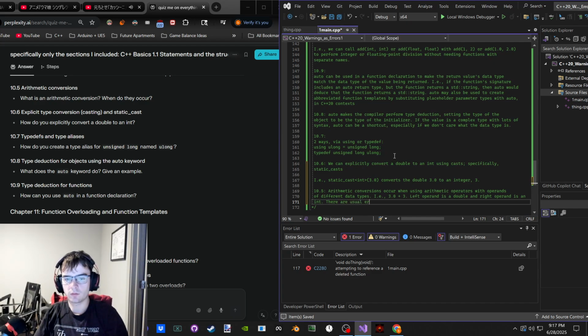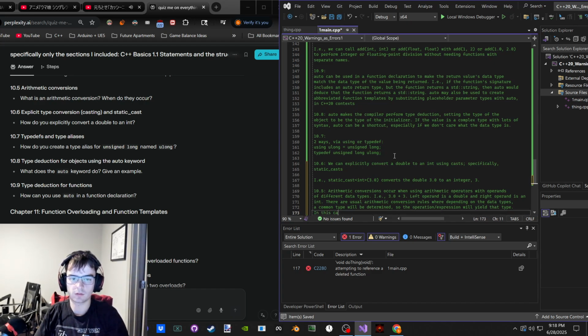There are usual arithmetic conversion rules where, depending on the data types, a common type will be determined, so the expression will yield that type. In this case, double.